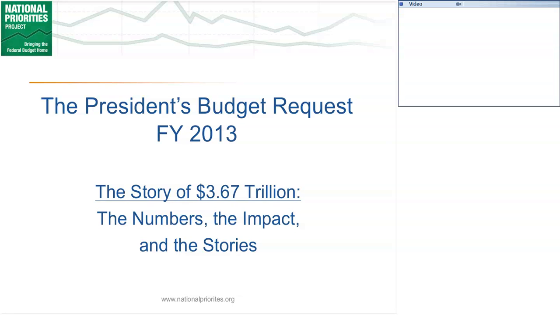Well, first off, it does, in a political year, reflect the priorities of the Obama administration and the amalgamation of all the priorities of the various federal agencies that go into creating the federal budget request. In addition, it answers some very important questions about how the administration wants to deal with critical issues like the Budget Control Act of 2011, the upcoming potential spending cuts through the process known as sequestration, and the expiration of the Bush-era tax cuts, which are set to expire at the end of this year.